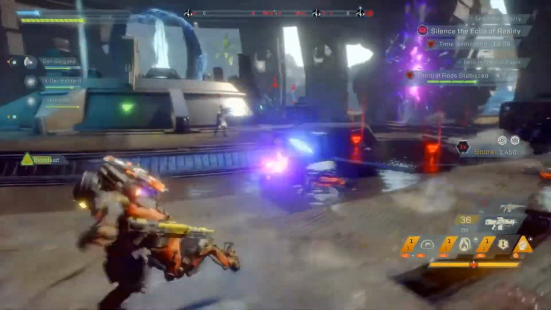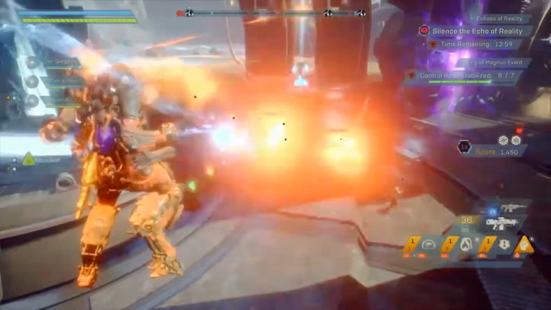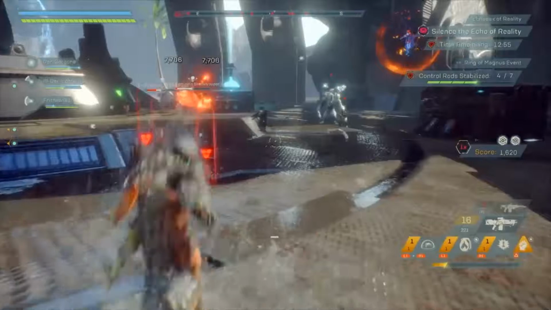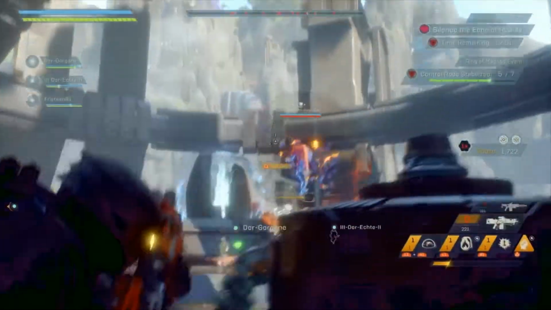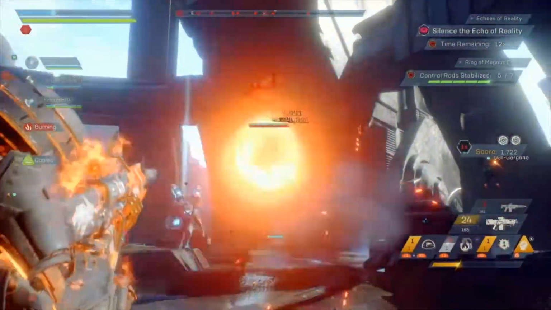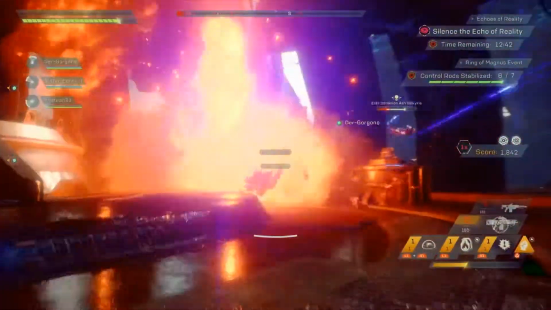But this event that we're doing right now, I'm just trying to help clear out some of these enemies so some of the other guys here on the team can get some of these rods. You see them popping up in the background there. Get some of these rods under control. Once you have all the rods down, that crystal in the middle becomes available, and then we can attack it and go on to the next part of the cataclysm. So this is just part one, and as you see, the enemies are non-stop.